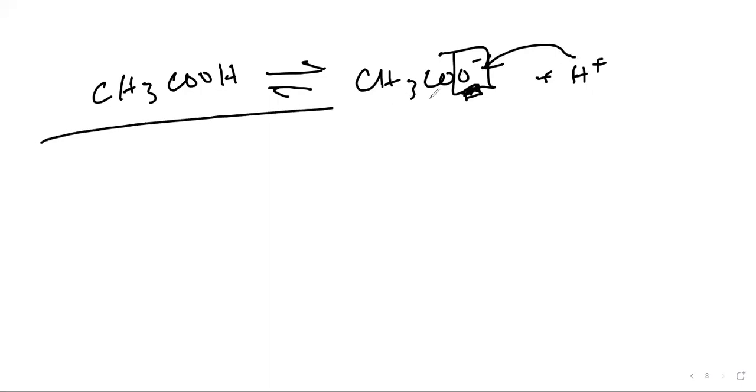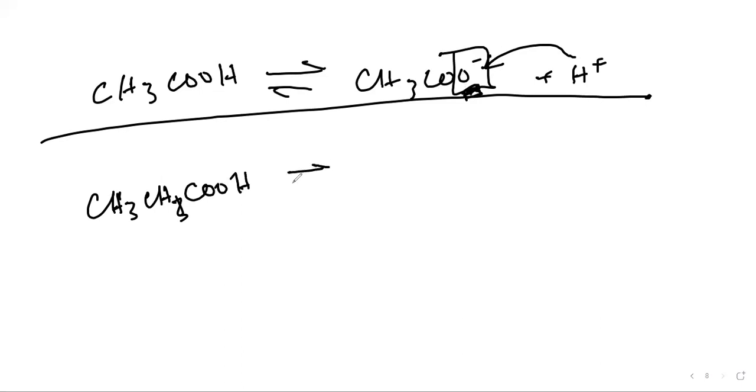So if methanoic acid has, let's say, one alkyl group, and if it has a greater number of alkyl groups, then there will be greater electron donating groups. If the number of electron donating groups increases, the number of electrons on oxygen will also increase. So oxygen will have more electronegative power. So CH3CH2CH2COO minus should be much more electronegative compared to the methanoic part.